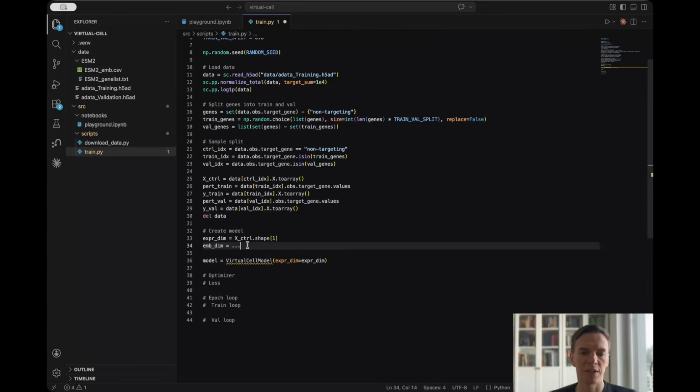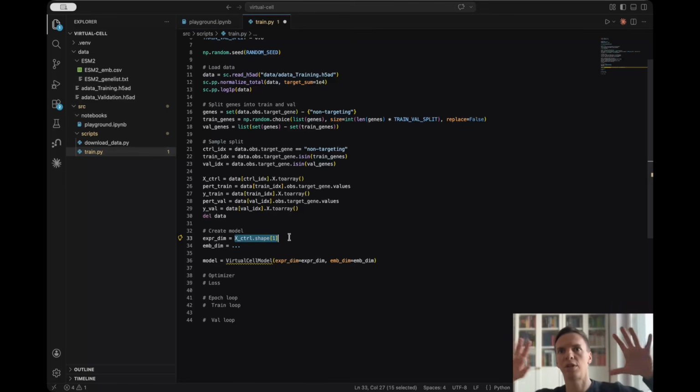We want to make it general, so once we read the embeddings, we will fill this in with the dimension of the gene embeddings. Mind you, the expression dimension is both the input for the control and also what we are aiming to predict.